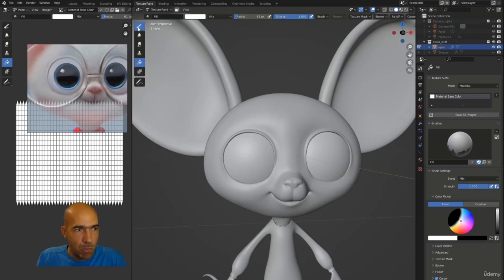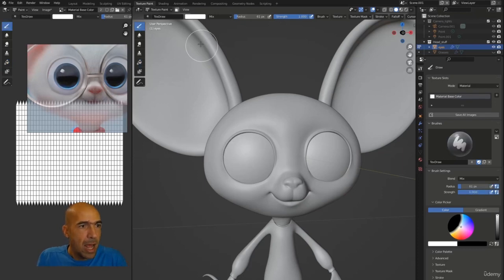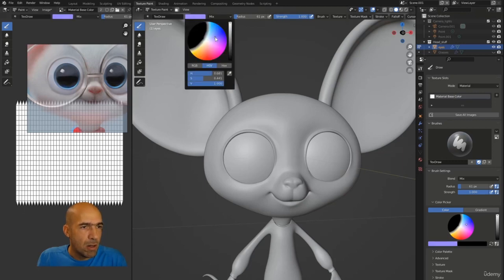How? We go to the brush, the first brush, and we will take what color? Some kind of a blue color. So I'll change this to some kind of a bluish color, like probably like this. A little bit darker maybe. Yes. This is the darkness slider. You can make it dark or bright. And this is how the color will be saturated or desaturated.